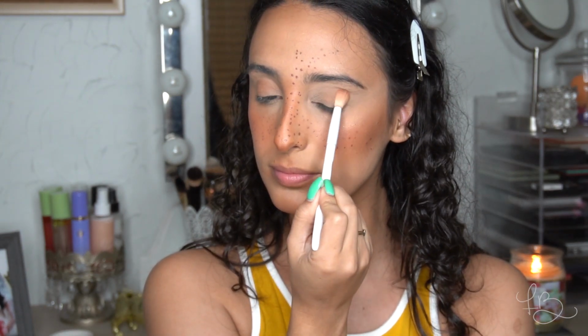This eye look does look a little better on smaller eyes than larger eyes. So since I do have such big eyes, this is kind of the little trick I use to make this look work for me. I like to do that part with the bronzer instead of an eyeshadow just because I feel like it does look a little more natural because it's the bronzer I'm already wearing. But you can also do it with kind of like a tan eyeshadow.